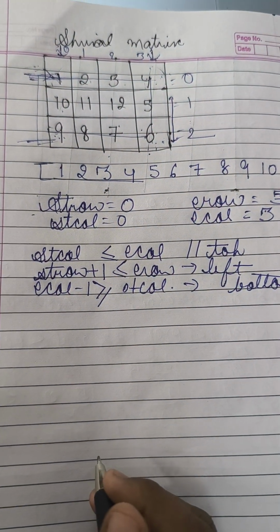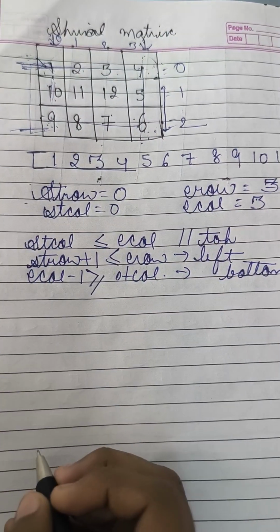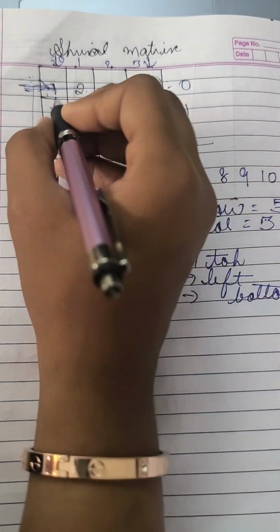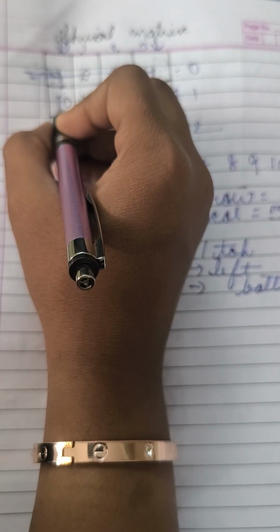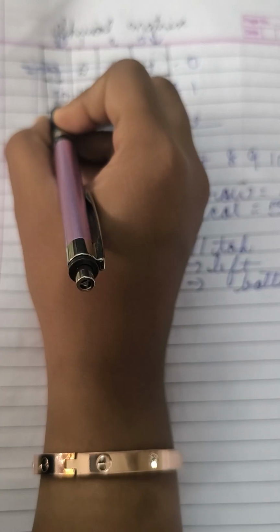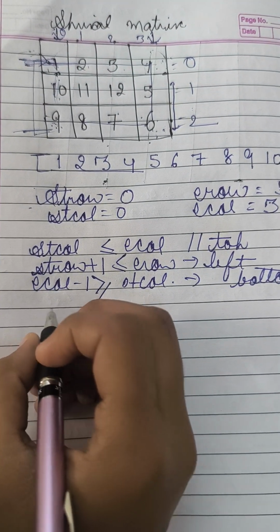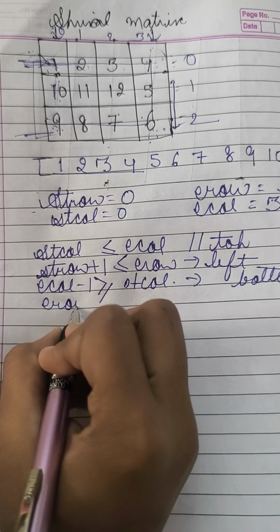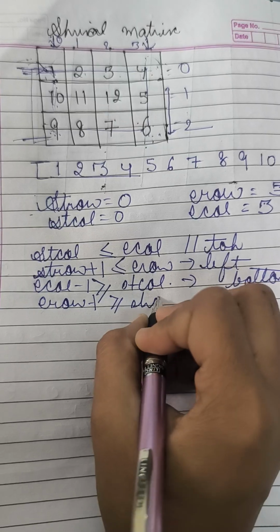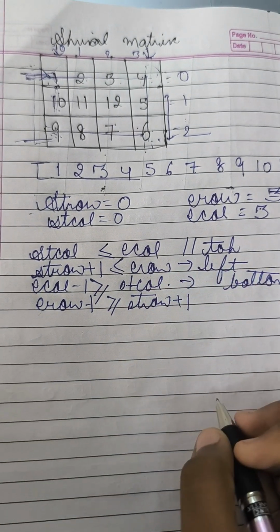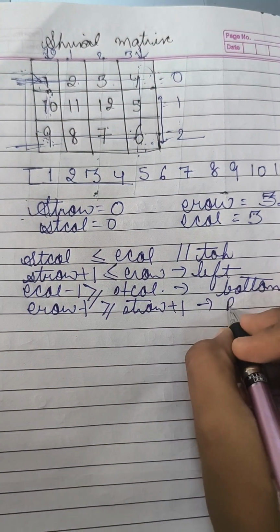Okay. Now moving ahead, we want this part, 10, to be printed. So just see, we want this part to be printed, right? We are going to do starting row plus 1 for this one and ending row minus 1. So for printing this part, we will do ending row minus 1, which would be greater than or equal to starting row plus 1, and then the top, left, bottom, right parts are going to be printed.